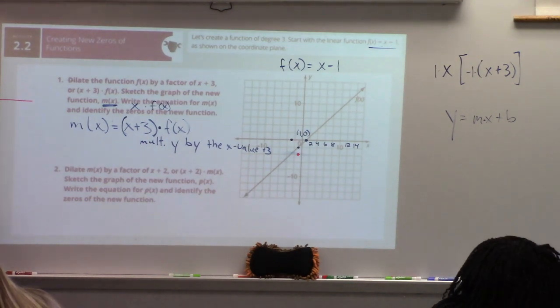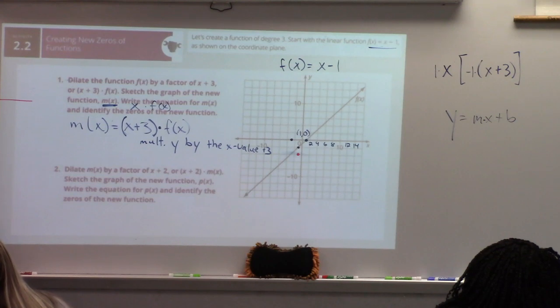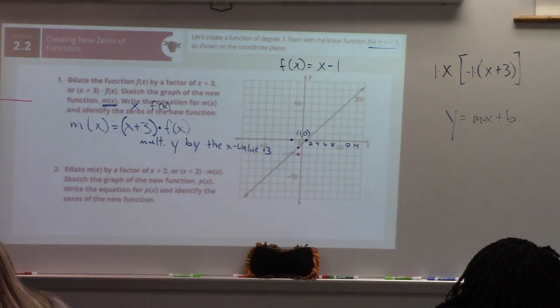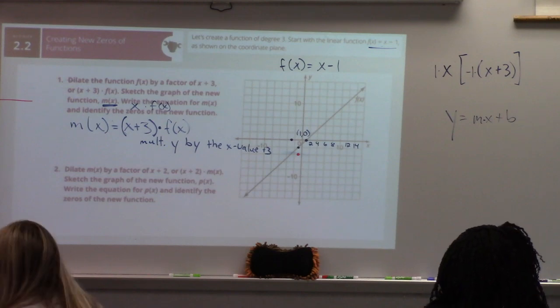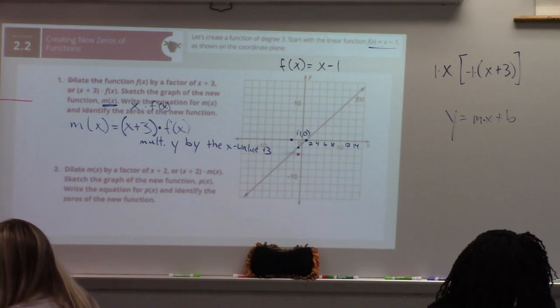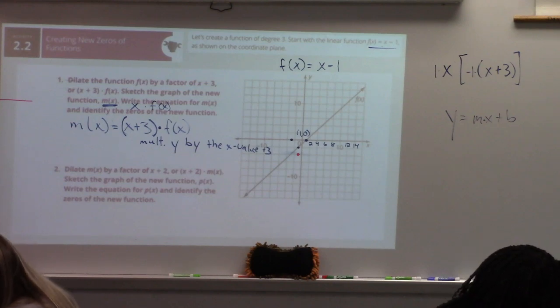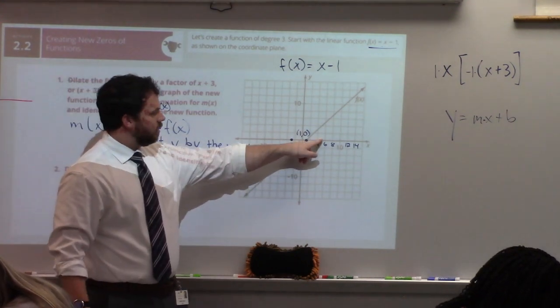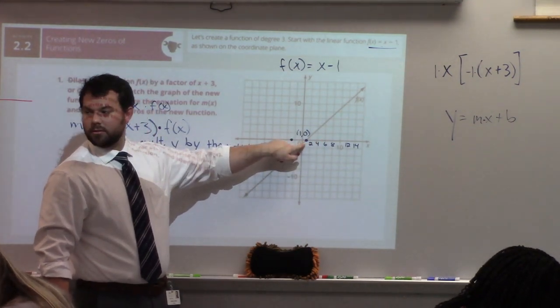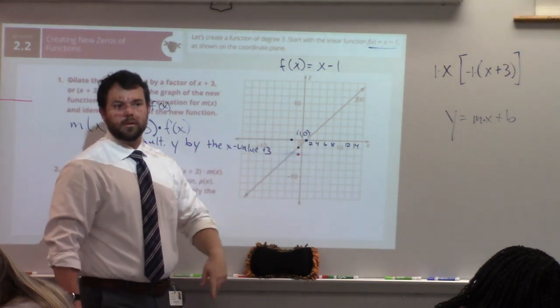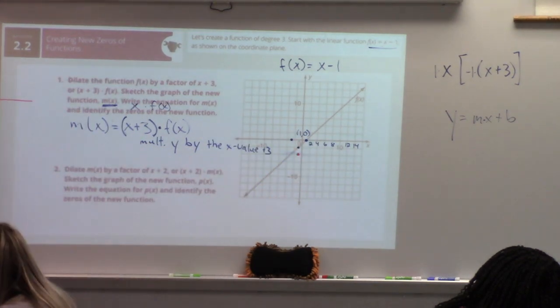What would be a good x value to stop at? Not necessarily a 5. I would say a 2 or a 3. Why would 2 or 3 be a good x value to stop at? You're just making assumptions instead of thinking about what we specifically said are the points we need to focus around. The zeros, right? I don't need to go all the way over to 5. My zero's right there, isn't it? So I'm just going to go 1 or 2 to the right of that 0. Does that make sense?